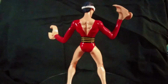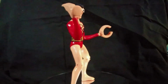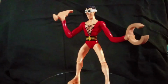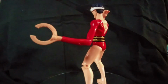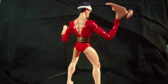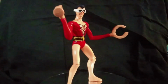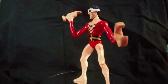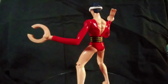And with this version of the character, the legs also have far less dimension or far less detail in terms of the musculature. They very much look like plastic legs, and that is very in keeping with the traditional and classic look of Plastic Man. Now the arms, again, in the biceps, we often see that Plastic Man is a little bit more muscular in his upper body, and on this one they've kept that in the biceps while electing to go more simple and smooth with the forearms to give that effect of them stretching out slightly, because as you can see, his arms are a little bit longer, and in fact one of them is longer than the other, which, you know, on most figures would be a minus, but on this figure it absolutely works fantastically.